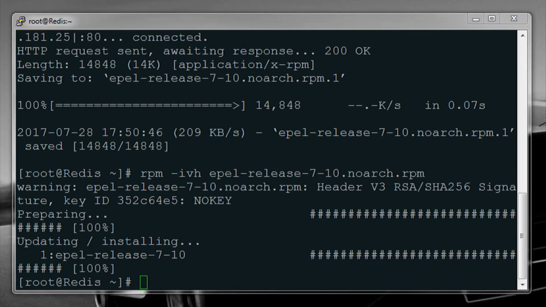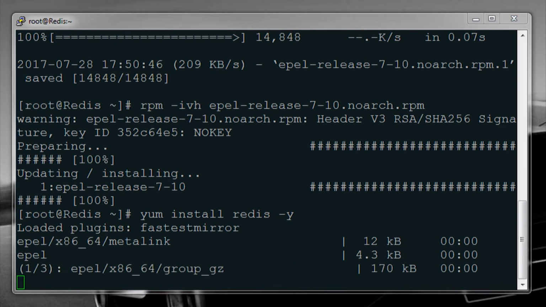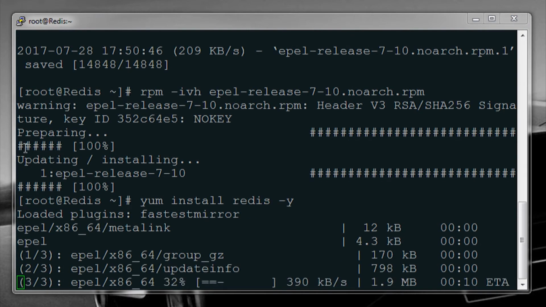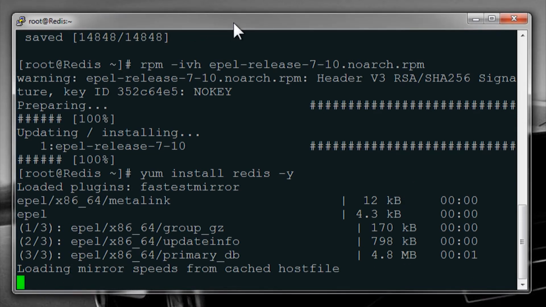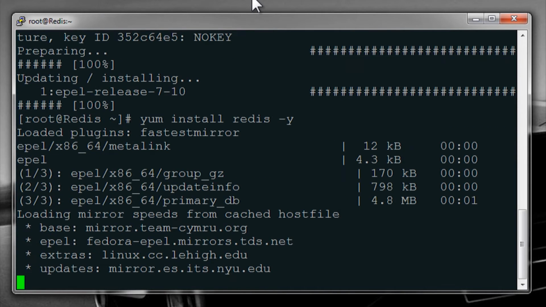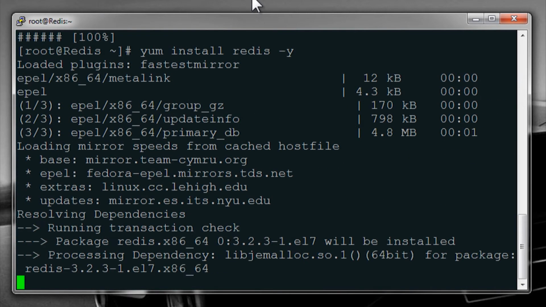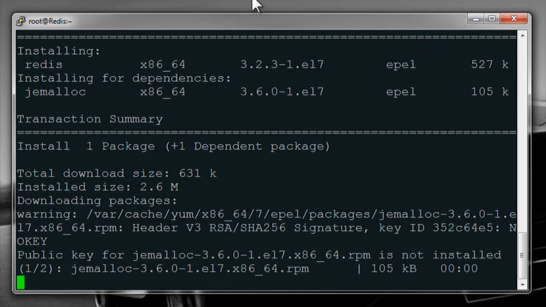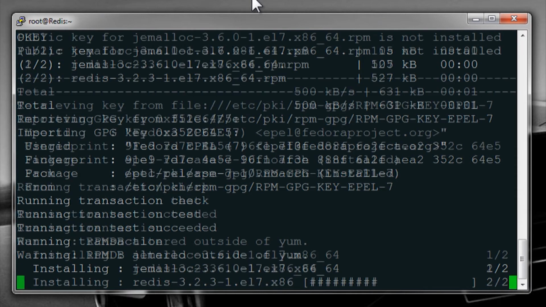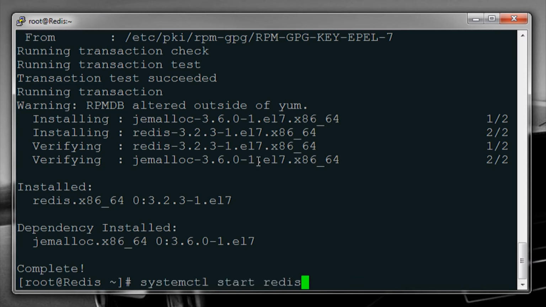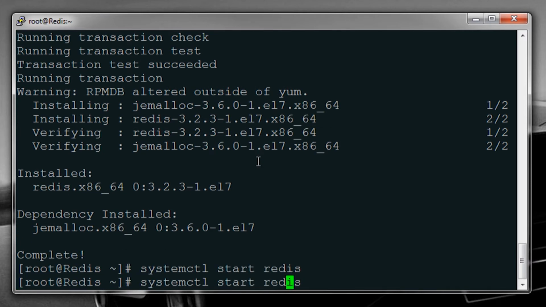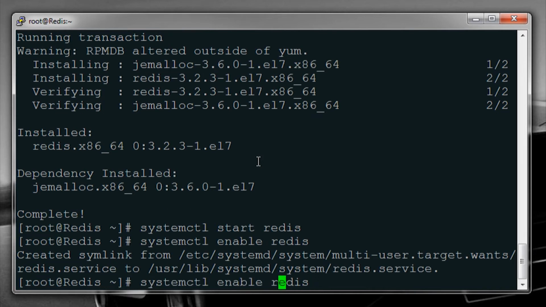And now we're going to begin the process to install Redis. Alright, so now that it's installed, we're going to start it, then enable it, and then we're going to check the status of it to see if it's actually working.